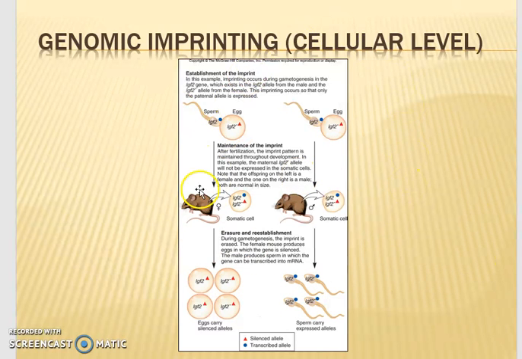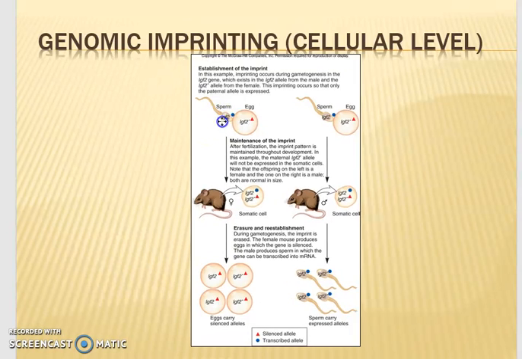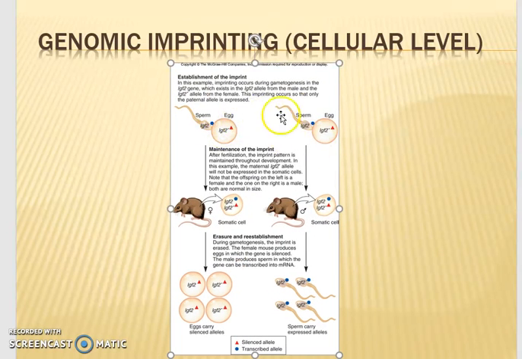Okay, so this is a pretty neat little thing here. Establishment of the imprint. This is showing that this is going to give us the imprint right here, as well as this right here is going to give us the imprint. Then when it gets put into the mouse, here and here, we can see that all of the gametes are going to be IGF-2 minus here. And then all of the sperm are going to be just the regular IGF-2. So they're going to be the dominant.